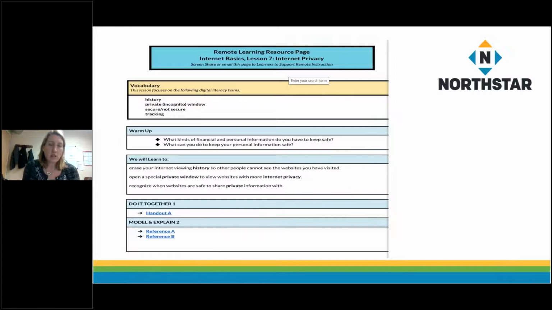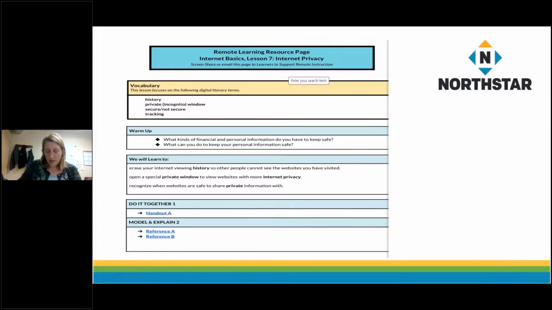So those things like your credit card numbers, your social security numbers, how do you keep that personal information safe? What can you do to keep your personal information safe? Need good passwords. Strong, encrypted passwords. Don't just give it away. Don't play the quizzes on Facebook that are maybe not secure. They ask your pet names and all that stuff that you usually use for passwords. Right.